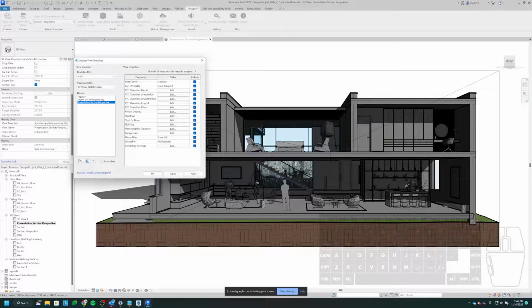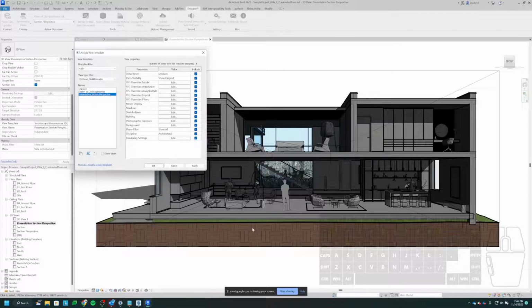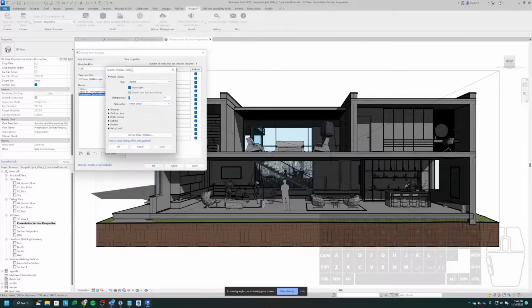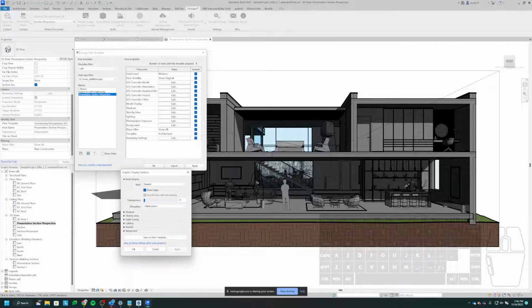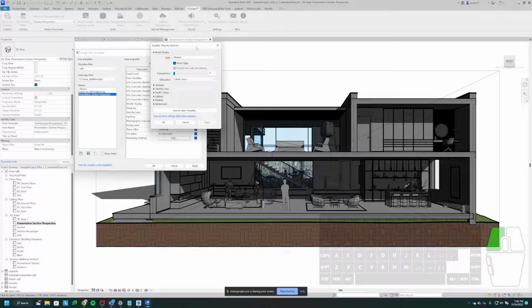First thing that I'm going to do is mess with the visibility settings here so that these shadows and stuff look a little bit nicer. That is under model display. That is what this button is right here. When I click on that, that's going to bring up the same window that I would get if I click down here.